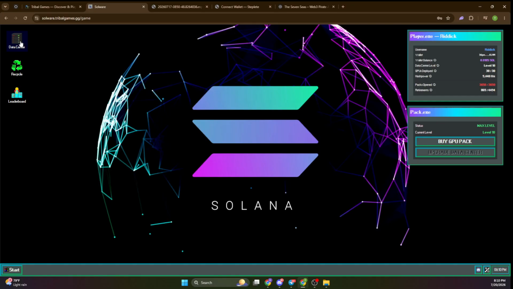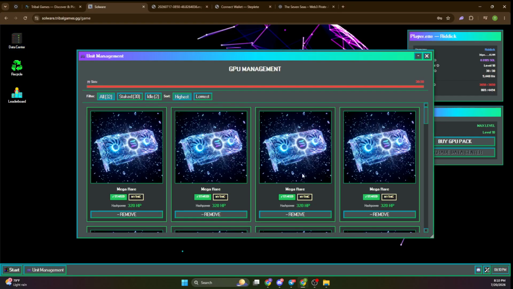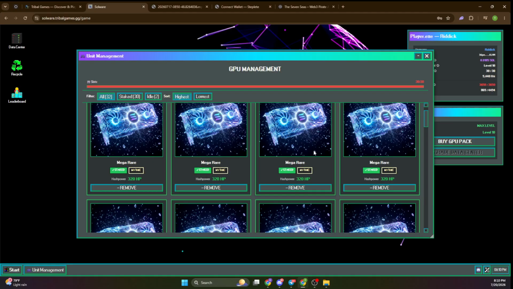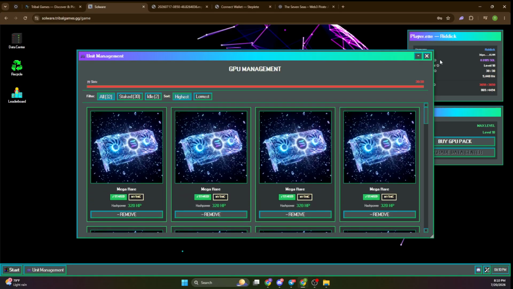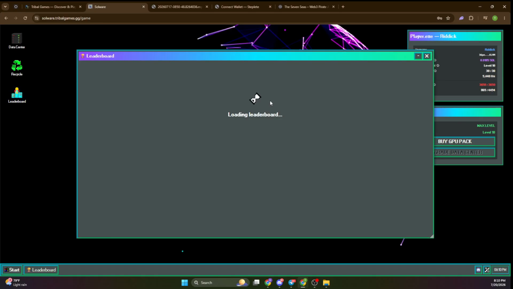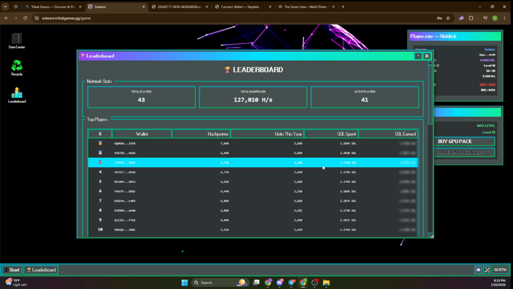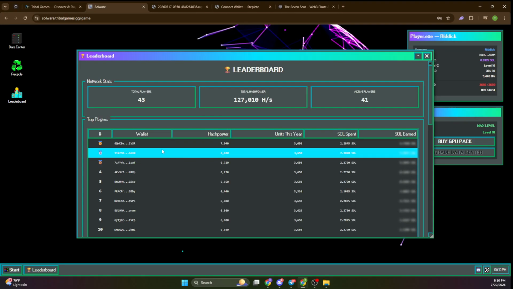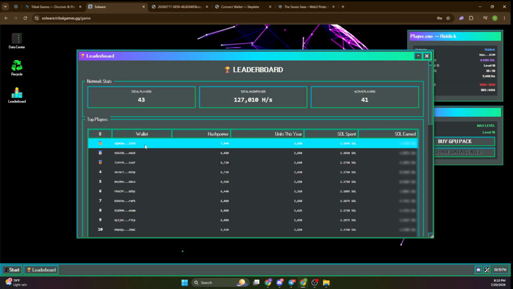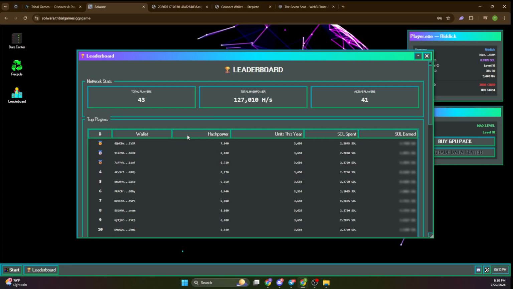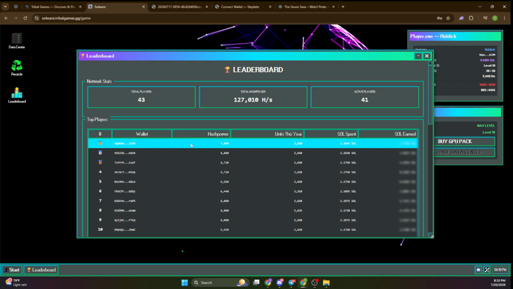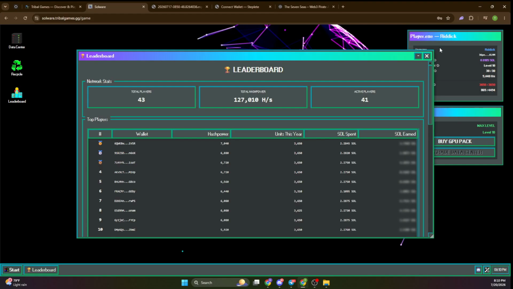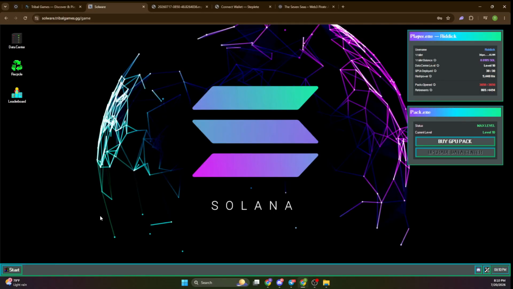And the goal is essentially to create the best GPU staking center that you can. And with that, you can see the leaderboard here. And we do the rankings and the weekly rewards based on total hash power of the GPU data centers that users have set up. So a very easy game. Very easy for users to get into. It's just a matter of upgrading your data center, buying your GPU packs.